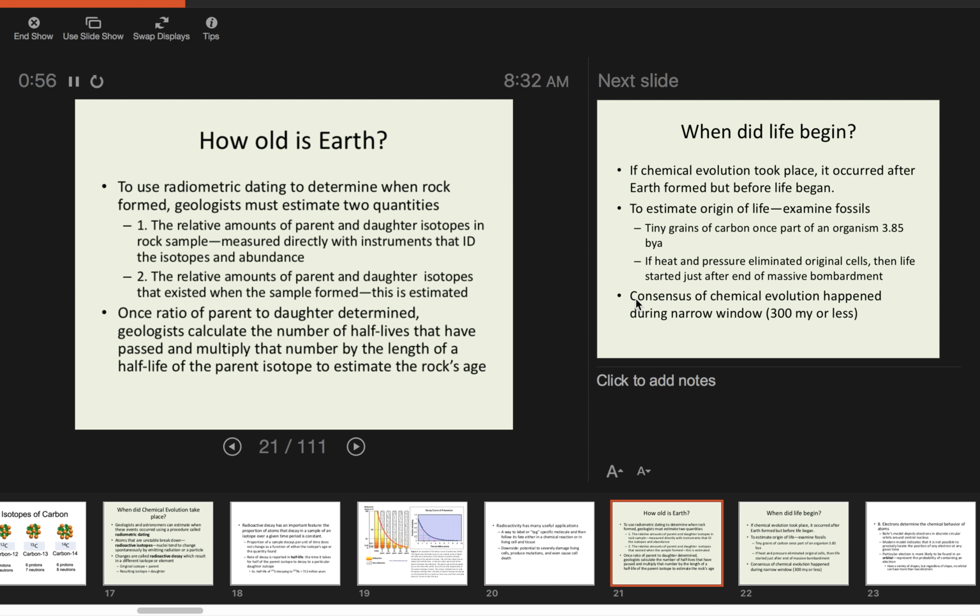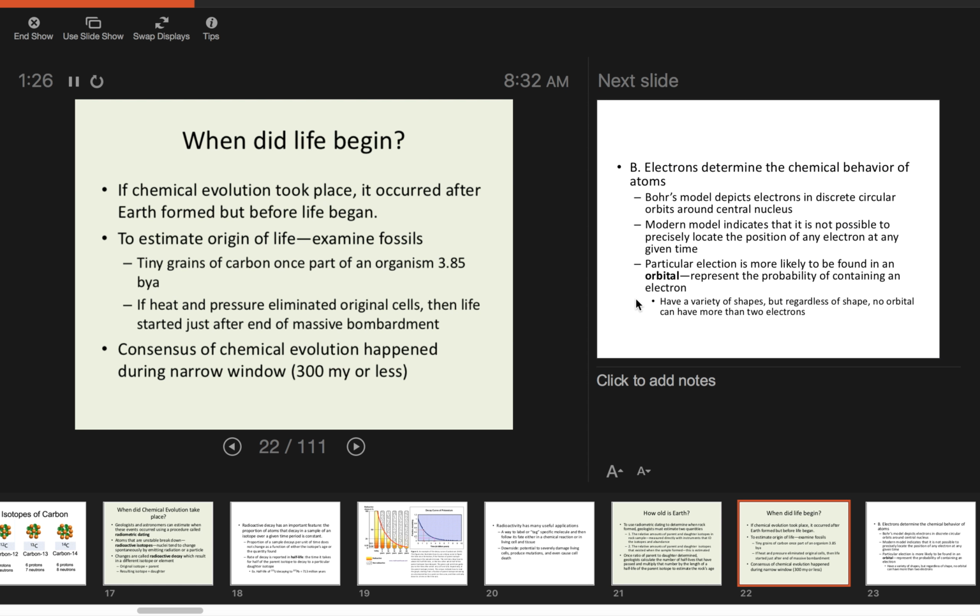So then, going back to our little story of this idea of a life from chemical hypothesis, how old is Earth? Well, we have found some extremely old rocks in Australia and Africa, and there is one here in Minnesota, just outside Granite Falls. We've taken many samples and analyzed them, so we have a good idea of how old Earth is, about 4.5 billion years. So geologists use radioactive dating.